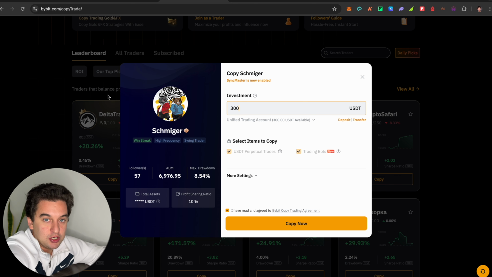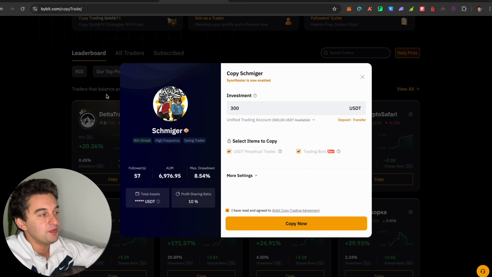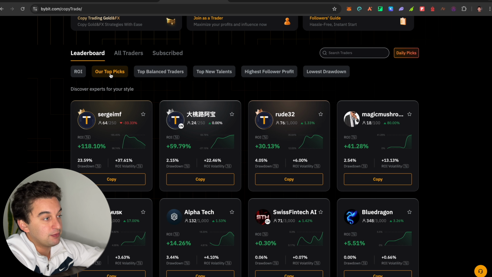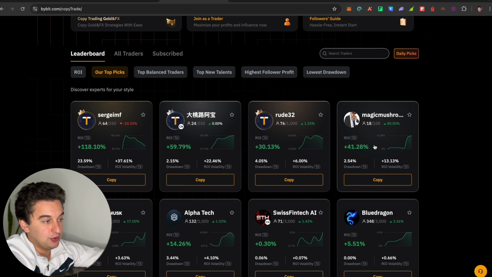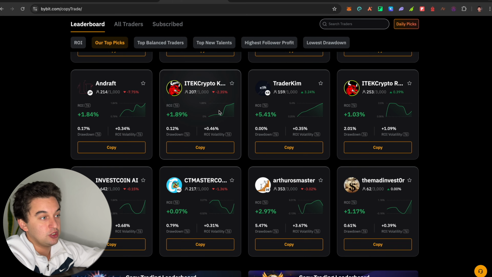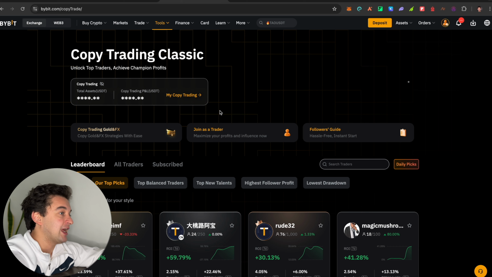If there's a market crash, I lose my funds. If you're betting on long, everything going up. So it is risky. You're putting your trust on somebody. So for this one, you can go to the top balance traders, the top Bybit picks, as we see over here. And here is the ROI over 7 days. You have different people. So it's up to you also who to trade, who not to trade.